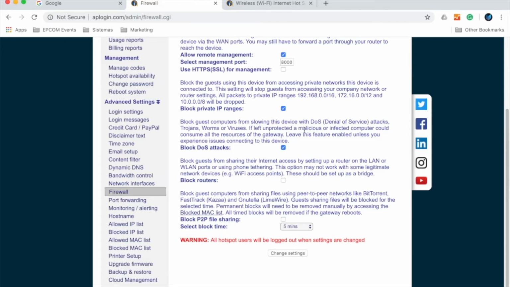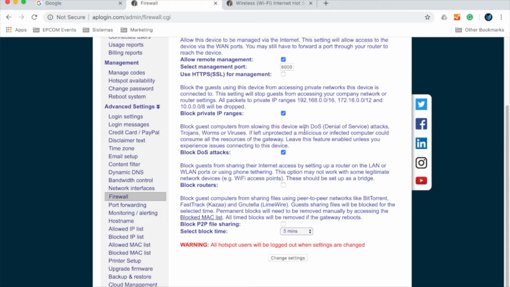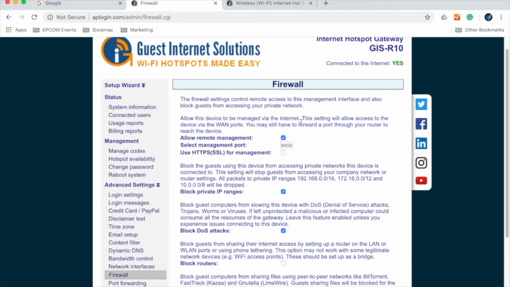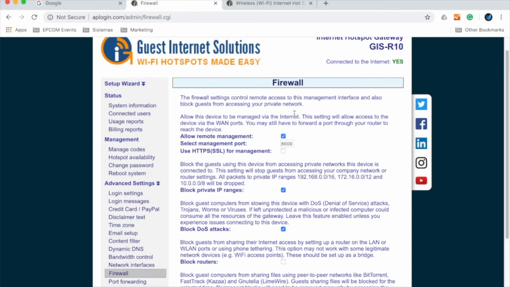We also have a firewall which provides compliance with the payment card industry data security standard. This allows a wireless hotspot to connect to the network in which a point of sale is connected. However, it blocks any access to that point of sale, so it prevents anyone on the public network hacking into the point of sale. We have methods of traffic congestion avoidance and also traffic sharing.